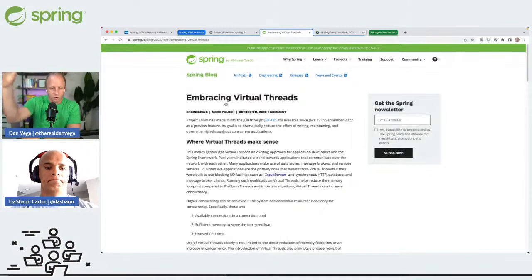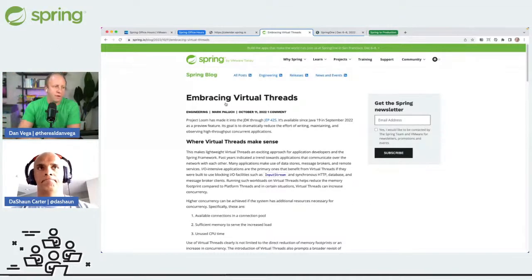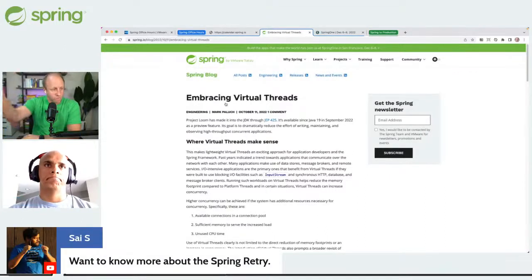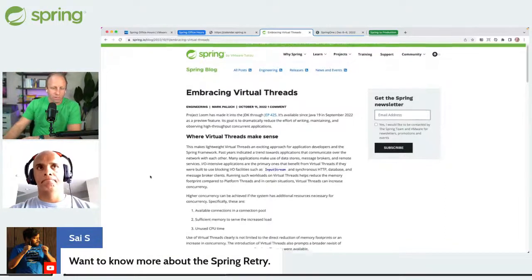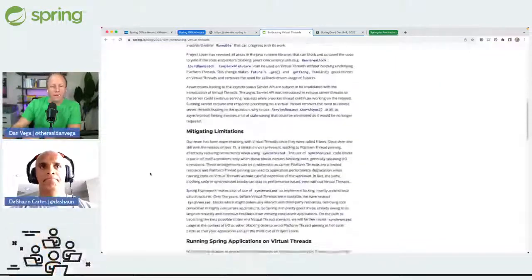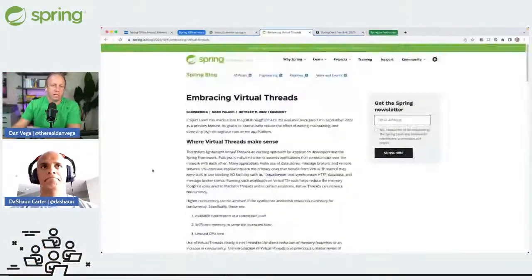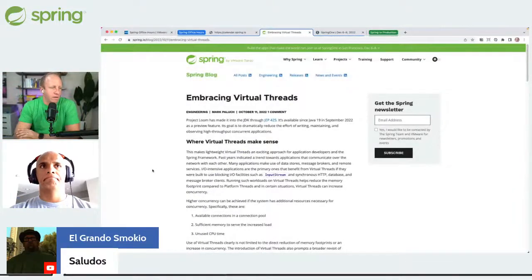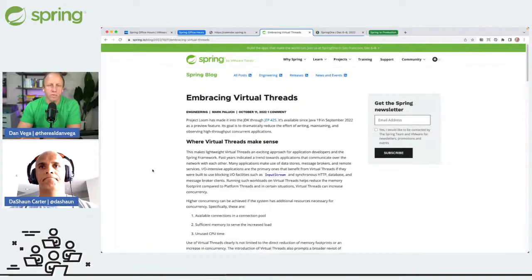So Mark goes through what virtual threads are, what that means for you as a Spring developer, what we can expect, and whether there is something we could do right now. He actually goes into a demo that you can take a look at right now, and obviously this will change as it goes out of preview and becomes a more standardized feature. If you've been hearing about Project Loom and virtual threads, what are they, what do they mean, this is a really great place to start. So thanks, Mark, for that one.